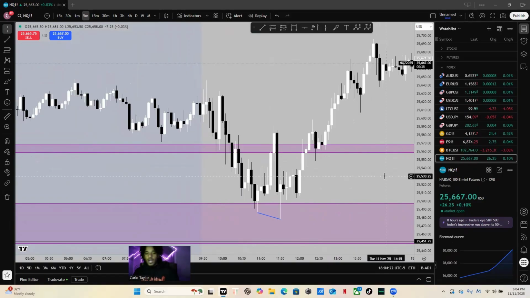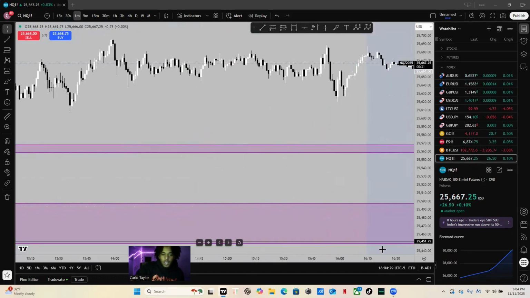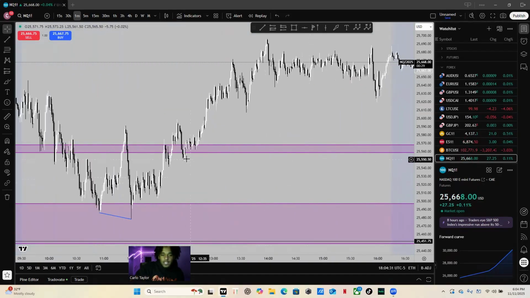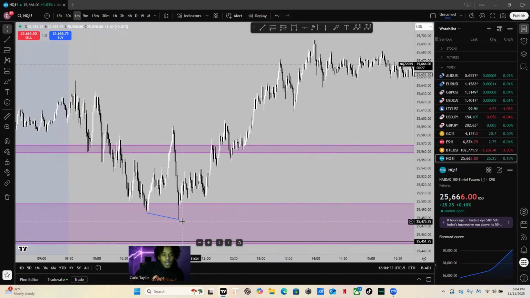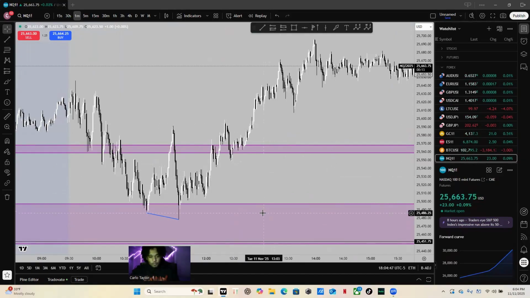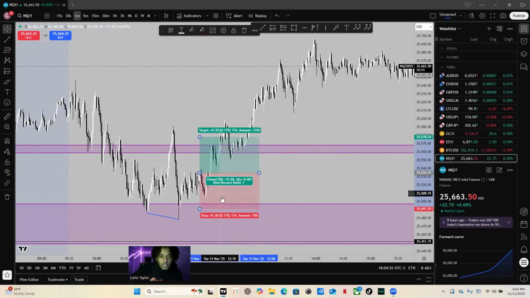I swear to you. I caught this trade, I want to say about right here on the 1 minute, because I went down to the 1 minute and I saw the little SMT right here. And I was like, oh, okay, bet that. So I saw it consolidating right here. I think I entered right about here and I took it up to here, got out, and then I saw it break this and I got out about right here. Okay, so overall, if I were to put this together, my stop loss would have been right there.